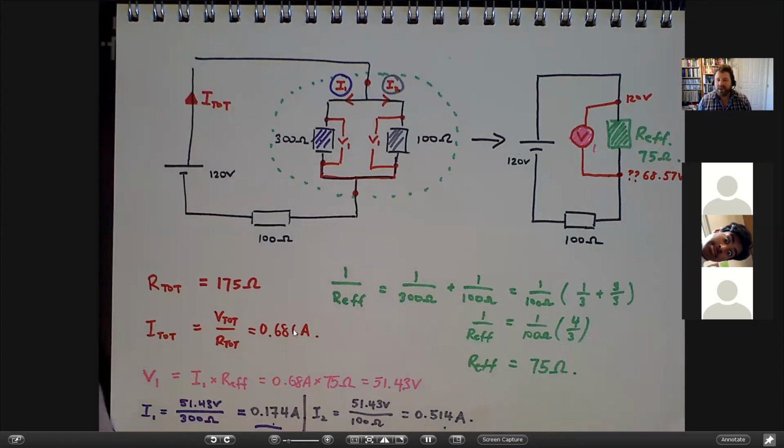Whew. Okay, so in answer to Lanuka's question, absolutely yes. This one here ended up being 3 times bigger than this one here, and that's because the resistances are in a 3-to-1 ratio. So that means this guy here got 3/4 of the current, this guy here got 1/4 of the current. You're absolutely welcome to use that if you want to, but just be aware that it does probably up your percentage chance of making a mistake by about 10%. So just make sure you're being more careful about checking if you're going to use the ratio method.